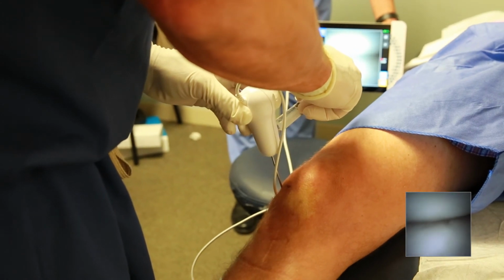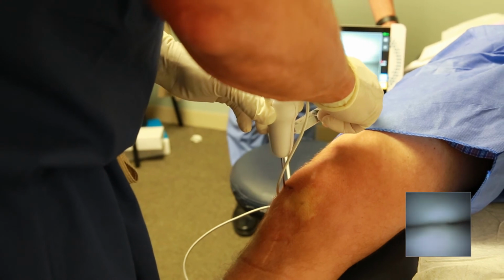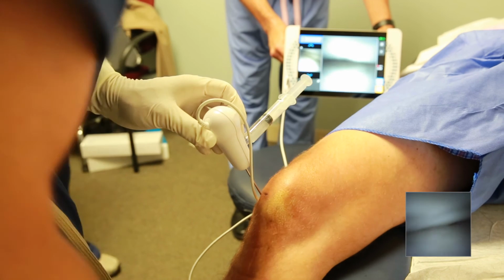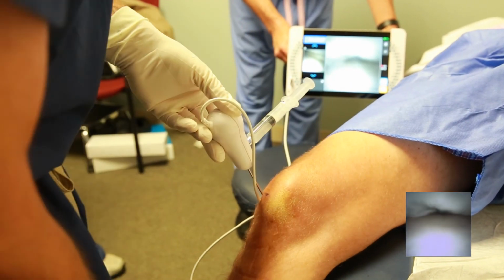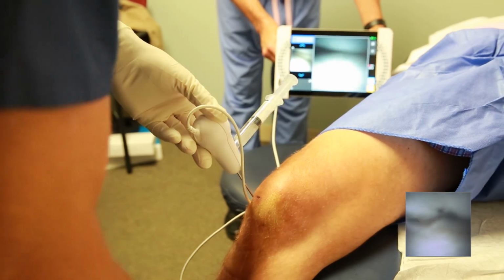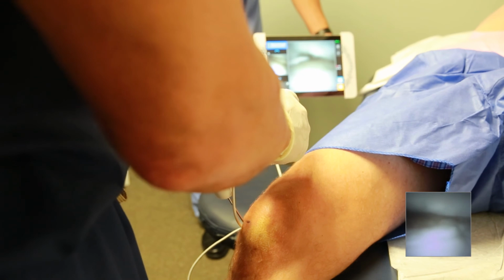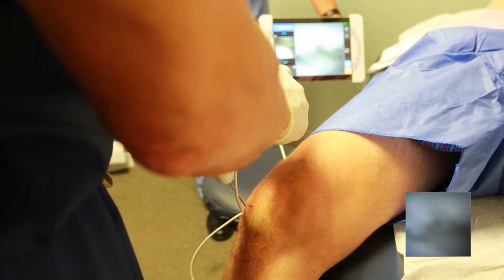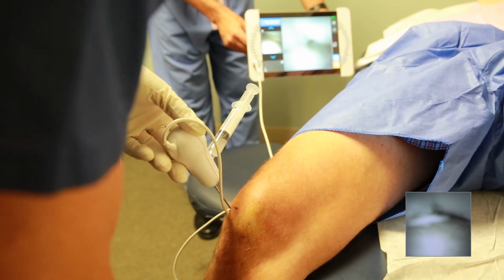So you see that little bit of cartilage change. And now you can see why he's having pain. So Jason, if you look right now as your knee's bent, there it goes from normal. That's a big-time condyle defect right there. I'm going to blow some water at it. So you're wearing out on that part of your knee.